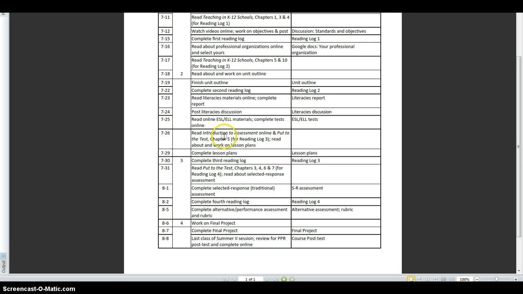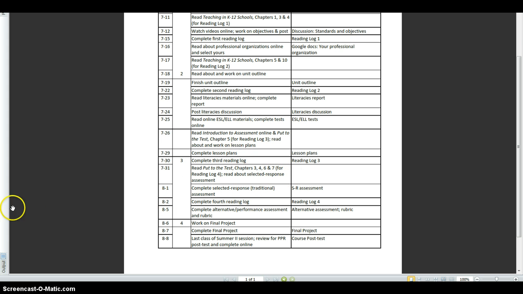And we start off by reading the introduction to the assessment module. As soon as you've finished your checklist in Module 2, you'll be able to see these components of Module 3 in the content section. So be sure and read the introduction, and then you're going to be reading just one chapter out of Put to the Test for reading log number 3.